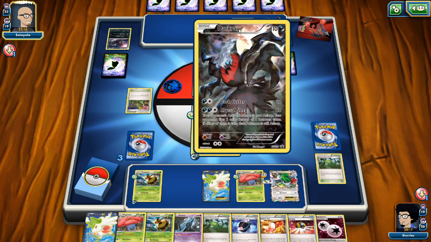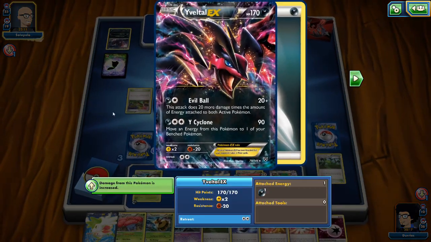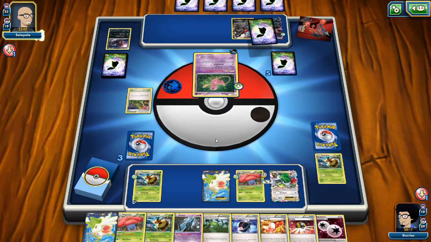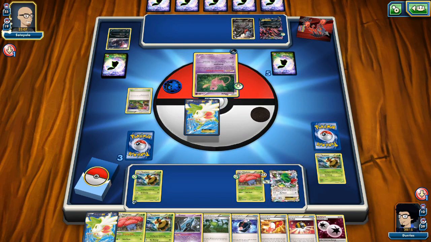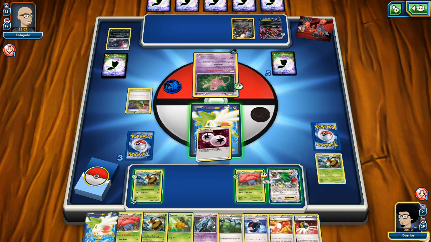Oh, even benches a Darkrai. An energy on the Mew. The Mew is actually going to hit us for the Evil Ball for the knockouts. That's okay. We will just Sky Return here. We don't really need to do anything else. We can simply Sky Return unless we see a Lysander at some point.